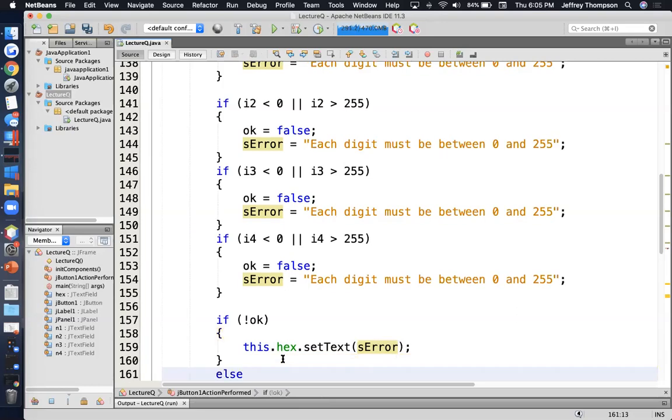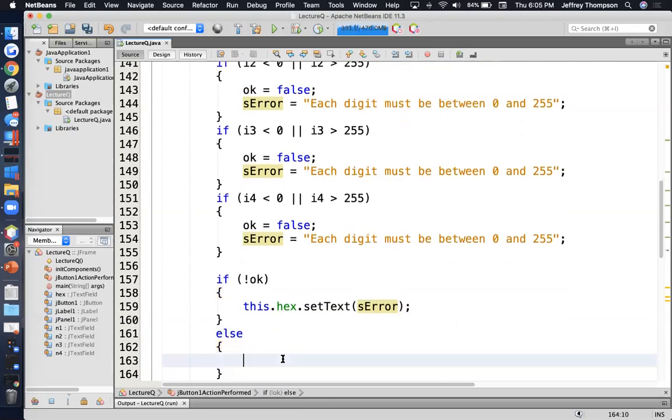Else, good news. And that good news is that we can convert these to hex. Now, one thing I don't remember is if we can use %x in order to convert it with string.format. Because if we can't, here's how I would wind up doing it, and I don't really want to. So don't necessarily type this.